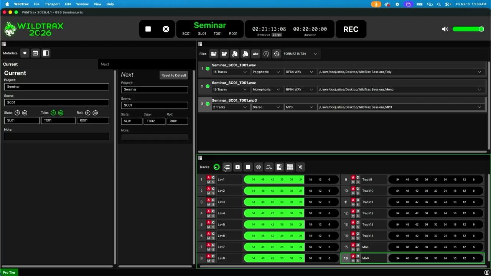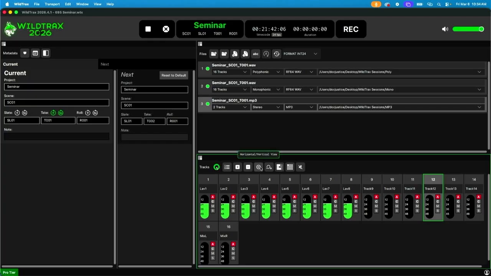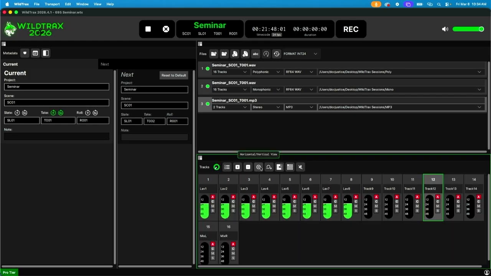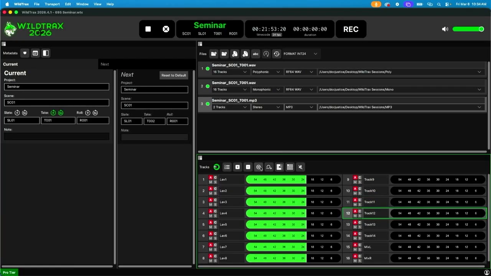Next to that is the tracks number button. That's the same one that I pressed to enter our number of tracks. Now, there's a plus and minus next to that. If I select a track, I can delete it by pressing minus, or I can add an additional track by pressing plus. The button next to that is a fun one that alternates between horizontal and vertical meters. Those look like stubby little guys right now with how small that window is. But we can expand that, and I'll show that too.